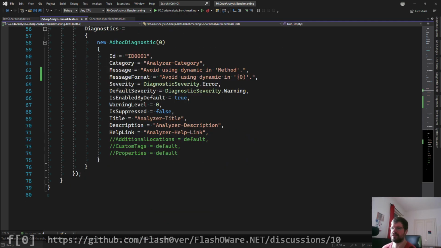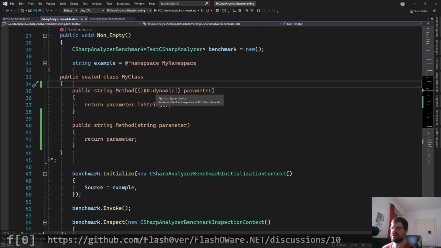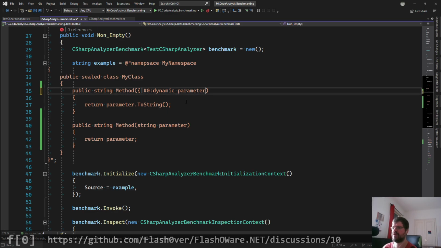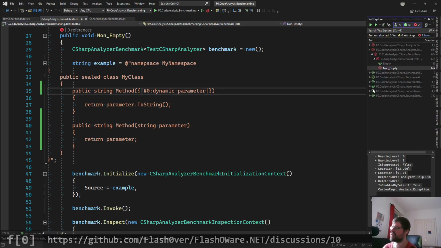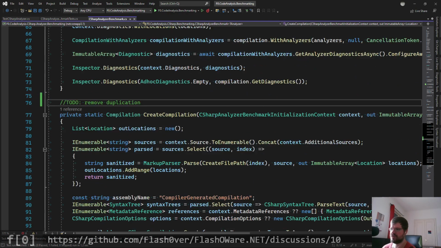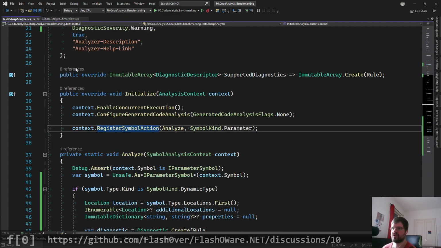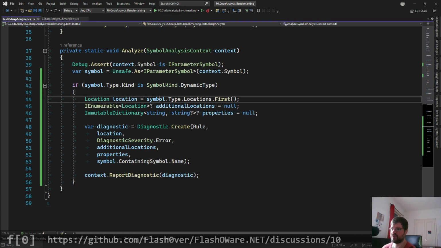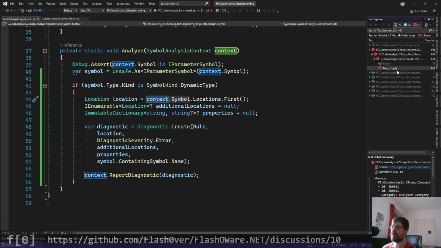But for now, let's change that to the entire parameter, because this is not what this is actually about. We just want to get the correct location out of that. And yeah, I need to change that back to use the first location of the symbol.